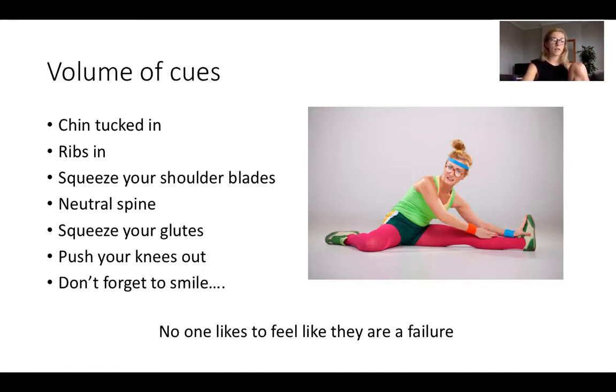Or giving someone a shit sandwich. So giving someone, say, something they've done well and then something that they haven't done. So you say, okay, that was really great tempo. Your shoulders were up here a little bit, so let's try work on that. But overall, great jaw ball, great foot positioning. So make sure that you tell them what they've done well. Reinforce the good cues that you've used, and then maybe just focus on one or two things that they still need to work on.